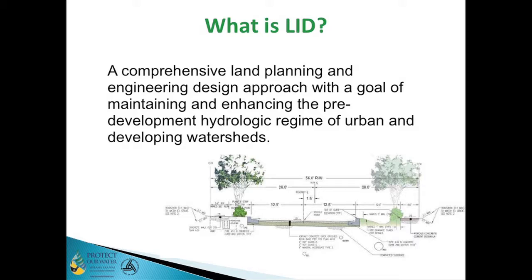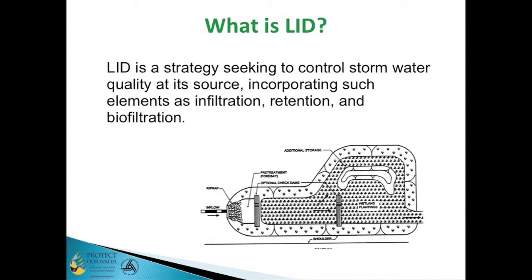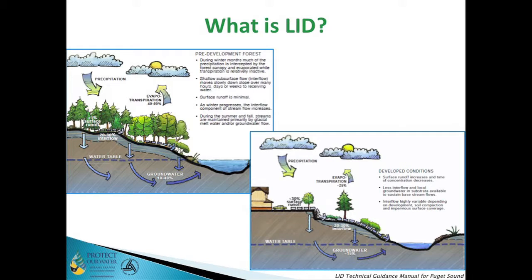A lot of fancy words. I like this as a little bit simpler, seeking to control stormwater at its source. The real key to LID is we have traditionally piped all the water to the end of the pipe, and then when we realized that the water coming out of the pipe was dirty, we tried to do something down there to treat it. And with LID, we're always looking to go upstream and manage smaller treatment areas and manage the water on site, try and infiltrate as much as we can, keep the water where it started from rather than where it ended up.